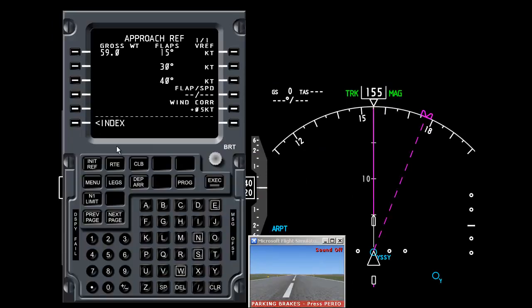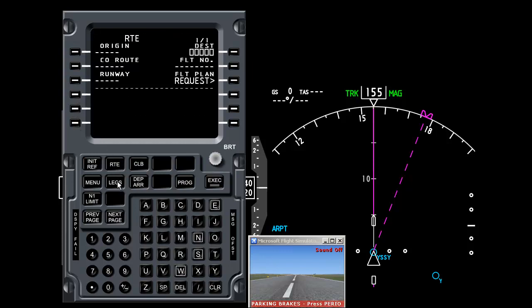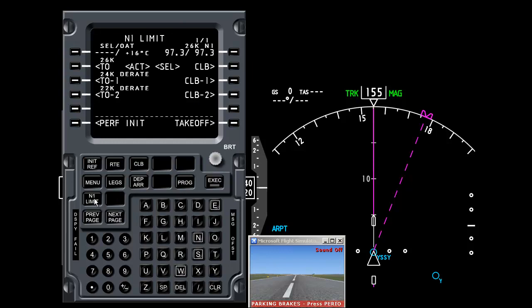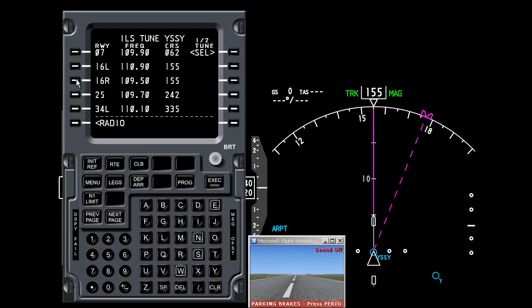There is a lot more to go through with the flight management computer. A lot more screens. We haven't even talked about planning, legs, progress bars, N1 limits for takeoff, or the menu, which is navigation radios. This does not exist in the real 737, but I've included it here for ease of use. Very quickly, if we want to enter an airport, say Sydney, YSSY, we enter the airport ILS here. We have a choice of runways and frequencies. I know it was 16 right. It gives you the frequency and the course.